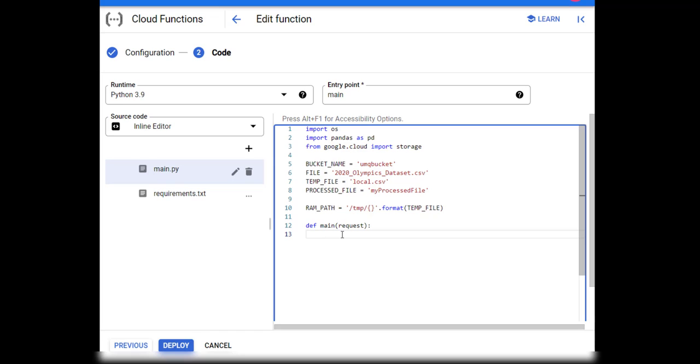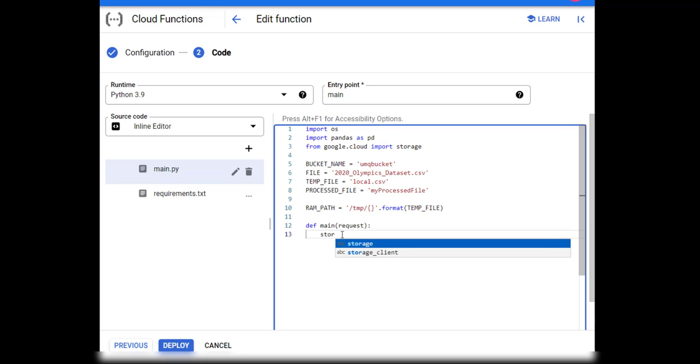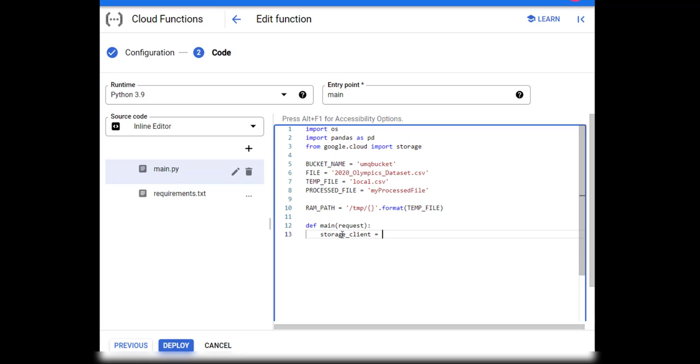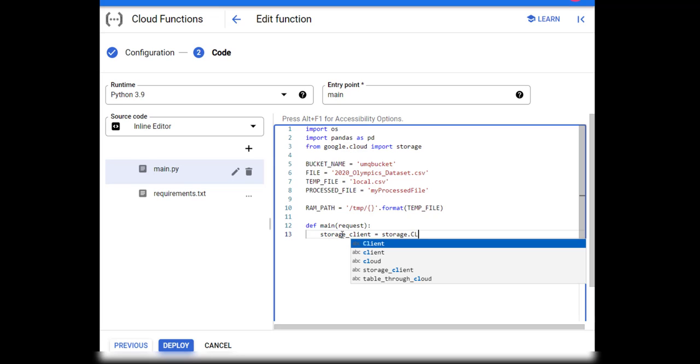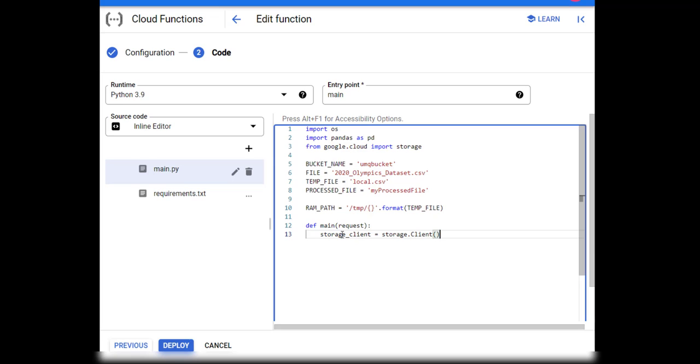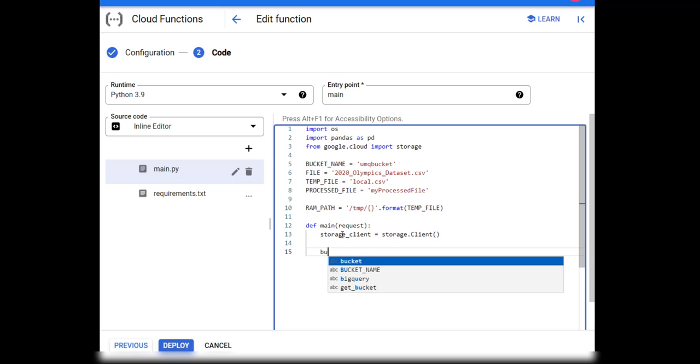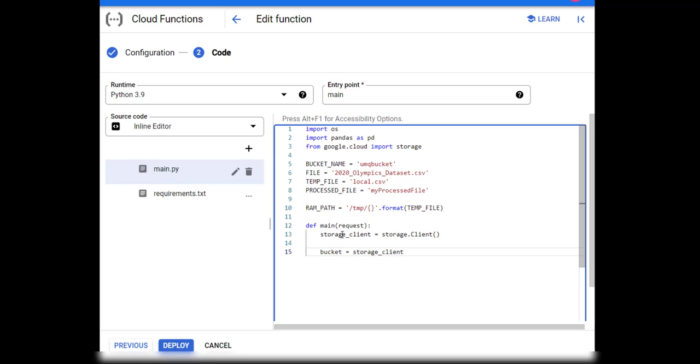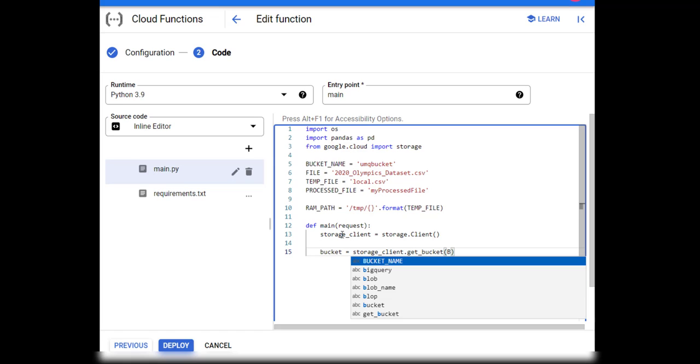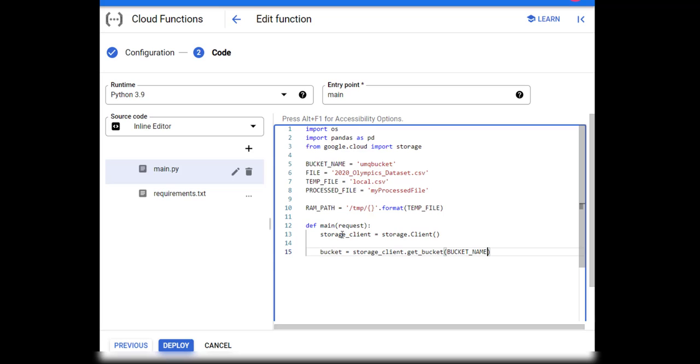So we will begin by making a storage client, storage.Client. And then let's access the bucket equals to storage client dot get bucket and the name of your bucket. This is the bucket name. All right.